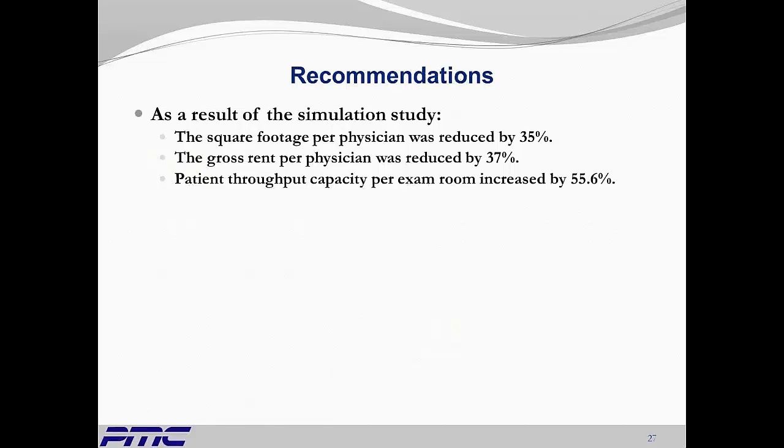So the bottom line for this project was, after looking at everything and optimizing the design with architects, we were able to reduce the square footage needed per physician by 35%, which in return translated to reducing the gross rent per physician by 37%, and this while bringing up the throughput capacity per exam room by almost 56%. So everybody was happy.